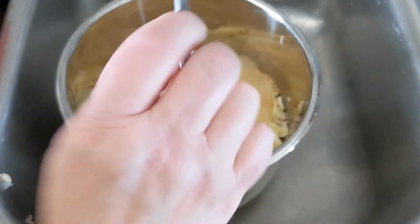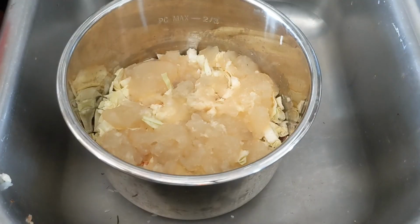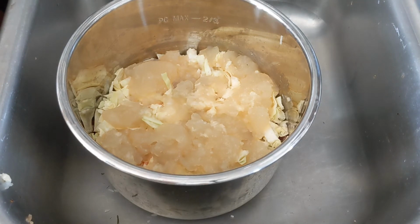So that should give me enough. I'll check it once it melts and see if I need to add any more stock or not. But now it's just a matter of time. I'm going to put it on slow cook for 3 hours. I'm going to use the high function because that would be closer to the 275 degrees. And then we'll take a peek at it and see how it turned out.